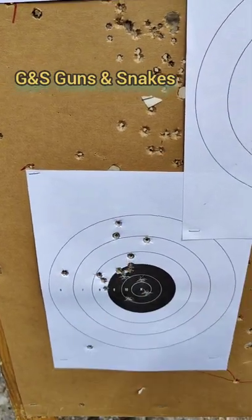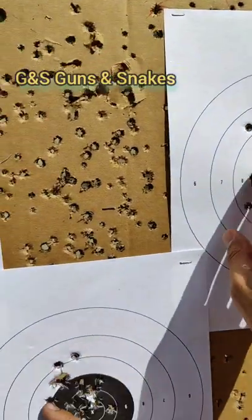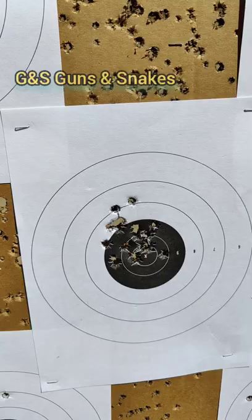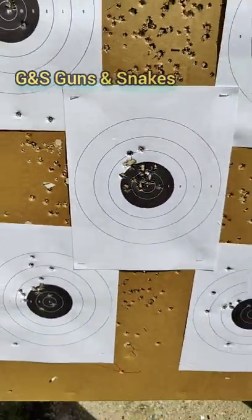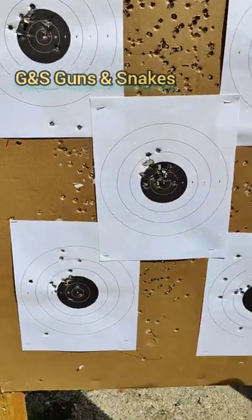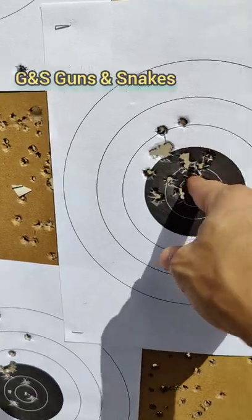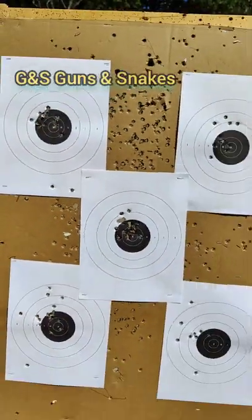That's not bad for shooting as fast as you can. Yeah, that's not bad. That was like the first group — just a little off, just a few yanks. But a couple more mags through it, get a tighter group. We're going to get all in the black — that's what we're aiming for. With this gun you should be able to get all in the white line. I just want this whole group tighter with no flyers. That's what we're aiming for.